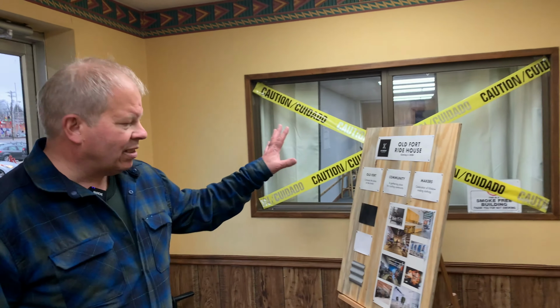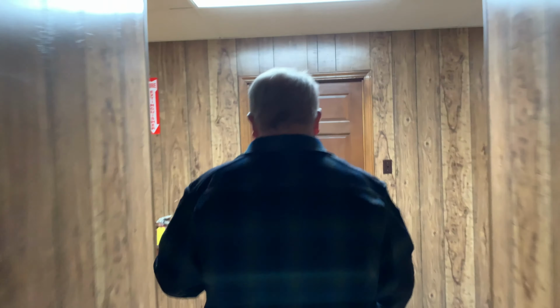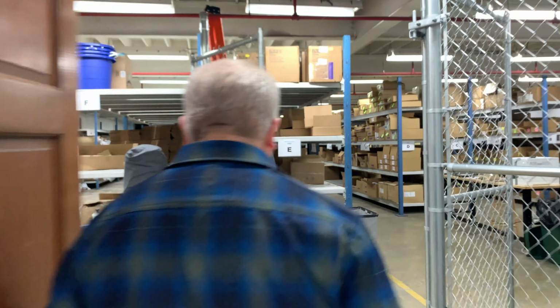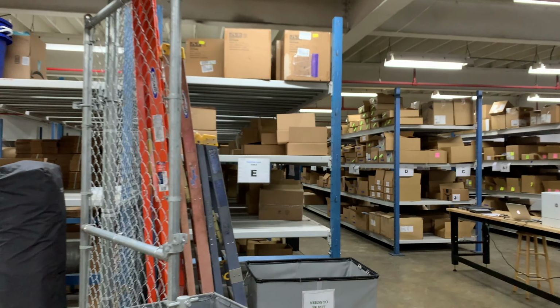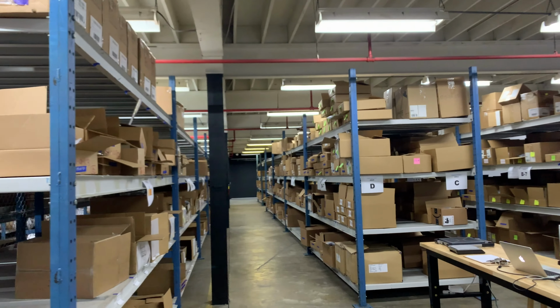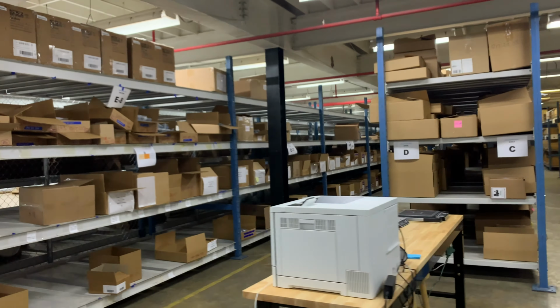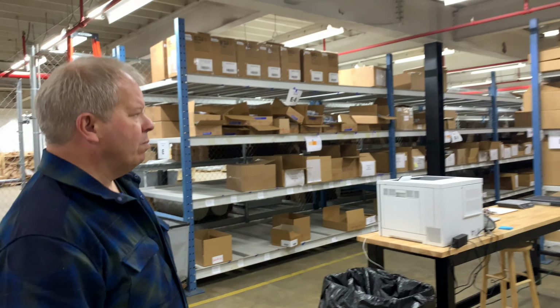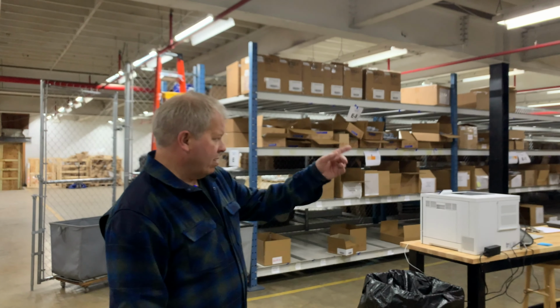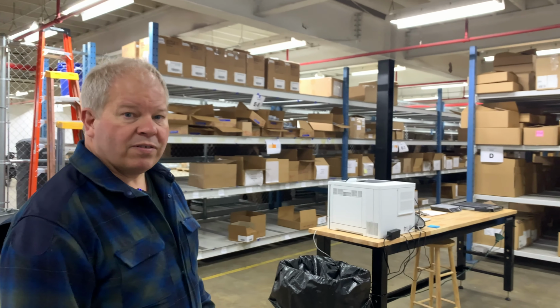So we just moved in and we're working on this quite a bit. This is something cool we'll talk about at the end. But we take everyone through here and show them our warehouse. There's about 12,000 items of Kitsbow greatness in all those shelves. We just moved all of this inventory from near Sacramento, California, here to Old Fort so we can ship direct every day ourselves. In fact, today's shipment just left.